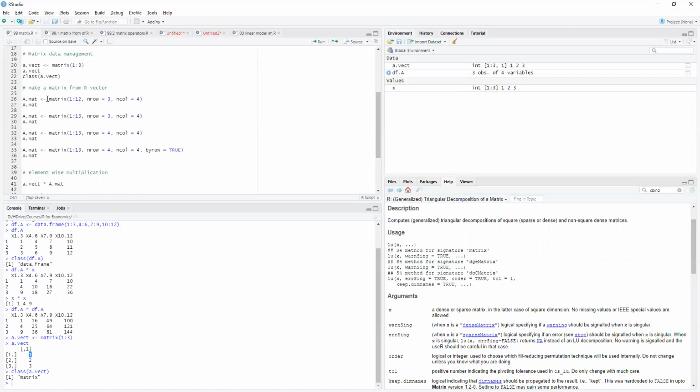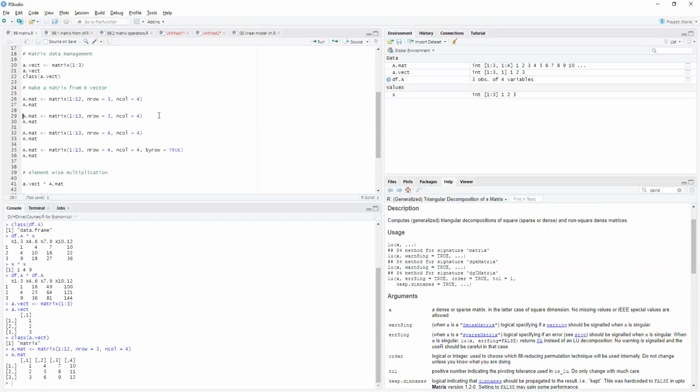We can make a capital mat, and we're going to go through 1 through 12, and we're going to say this thing has 3 rows and 4 columns. And we can see that it has 3 rows and 4 columns, and it's indicated that this is column 4 because of the comma 4.